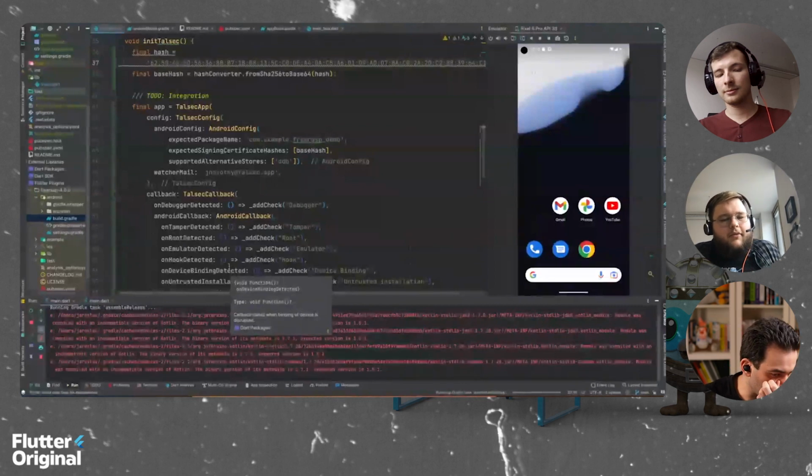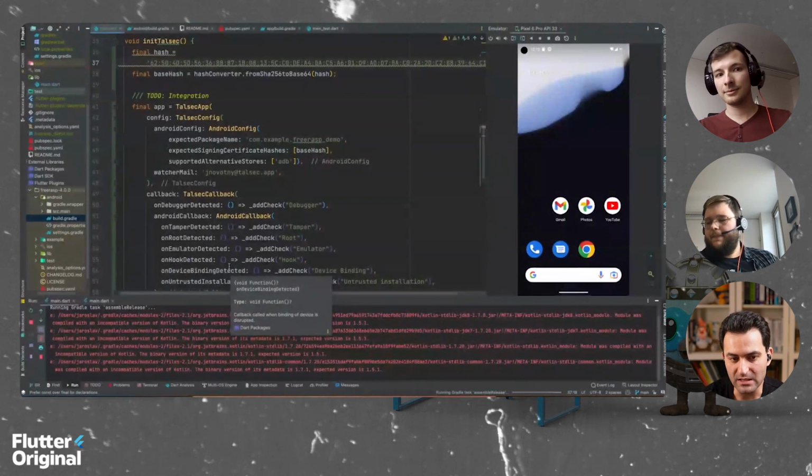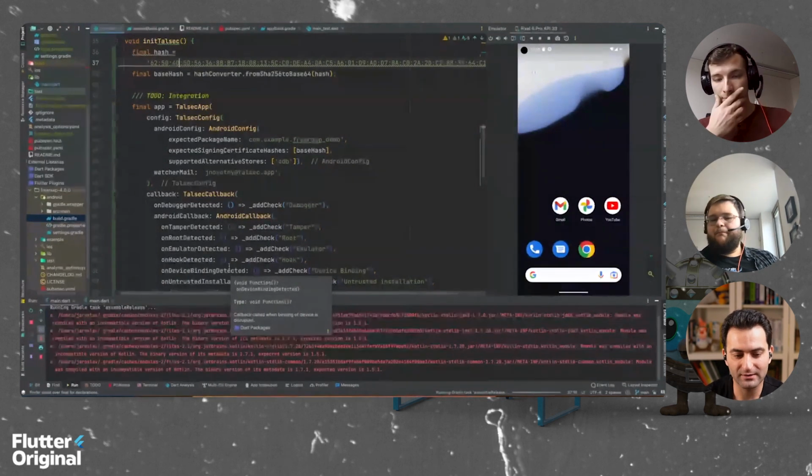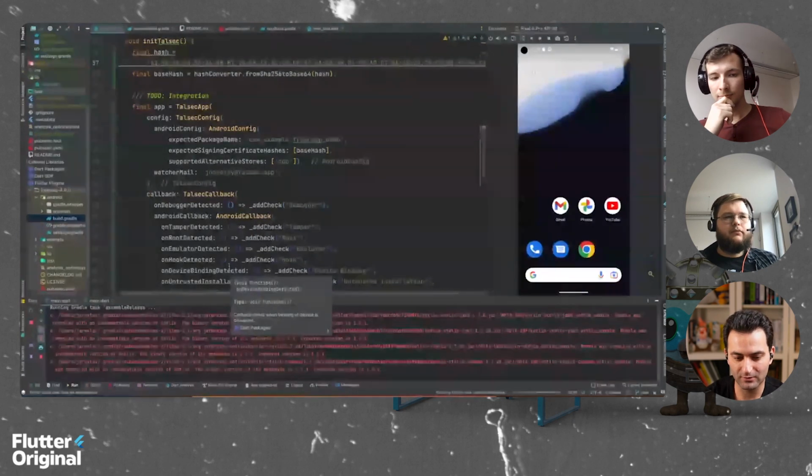So another question, maybe for both of you: we now actually hard coded in a string our release, or whatever, like debug signing code, right? So is it sensitive data? So perhaps it is for production. And is it safe to hard code it in this application?